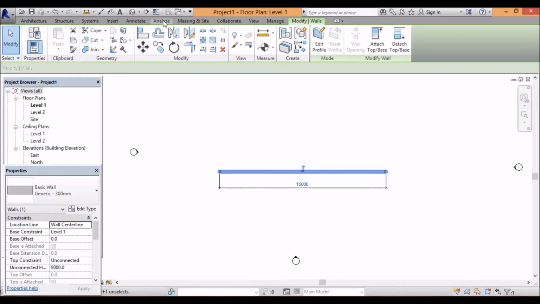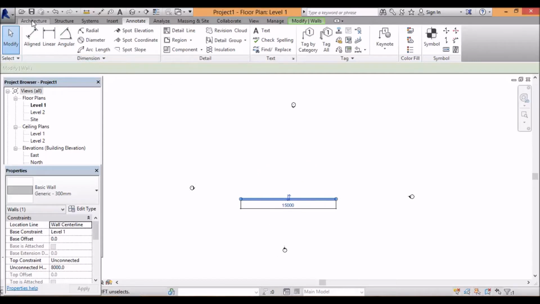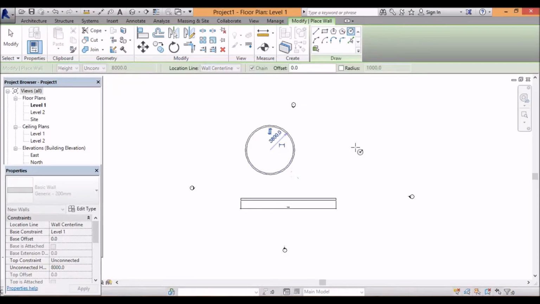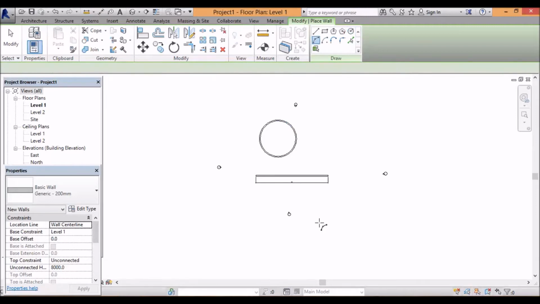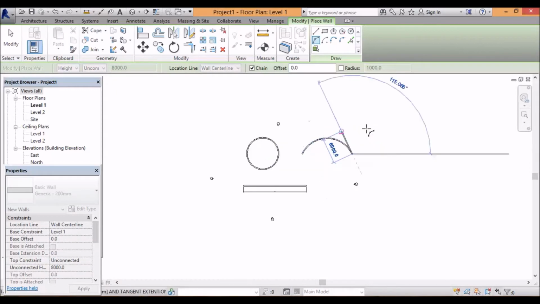Now here I am using radial dimension, so I have to create a radial component. Just click on architecture tab, go to wall, and here I am making a circle. Again here I am using an arc for radial dimension, arc length like this.